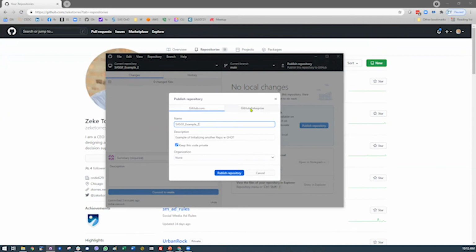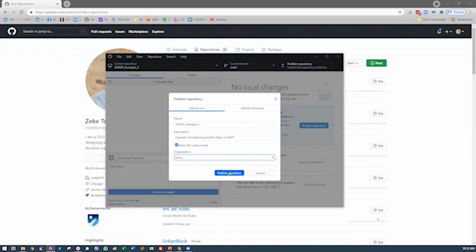If I were part of a team and there was a specific type of team account, it might be an enterprise account, I would use that panel. Again, this is an introduction to Git, so we're not going to go into those choices. It's validating and verifying that I want to keep this code private. That's that privacy choice that we saw before. And there is no organization that I'm concerned with.